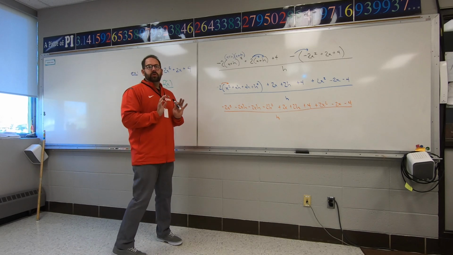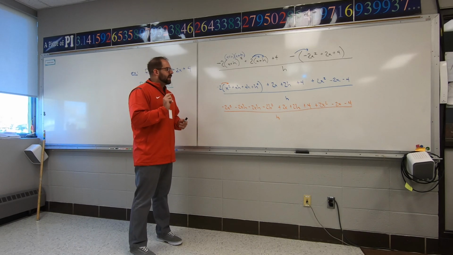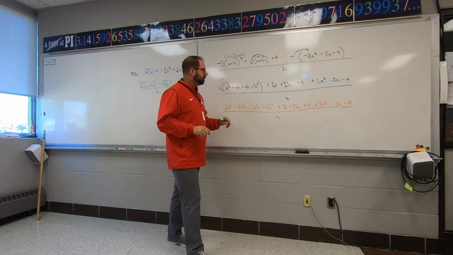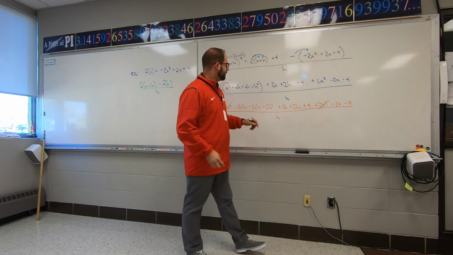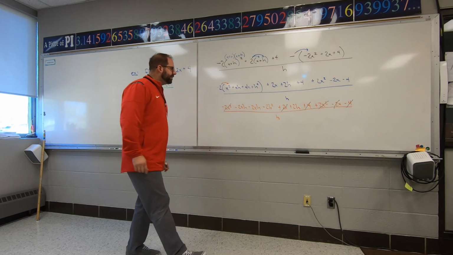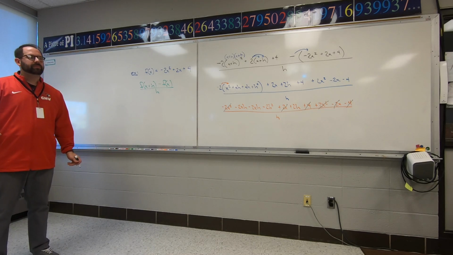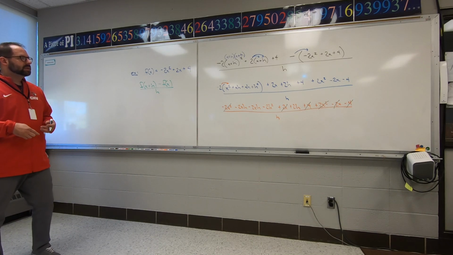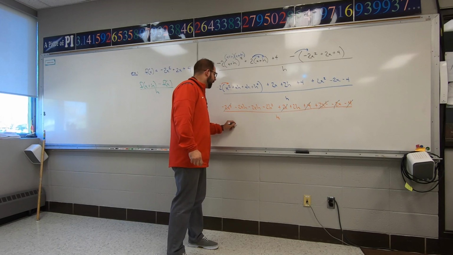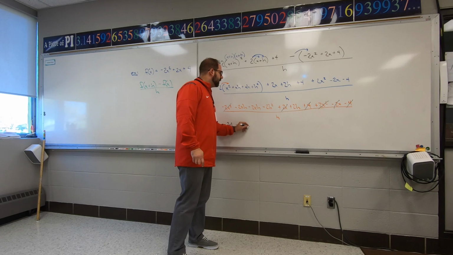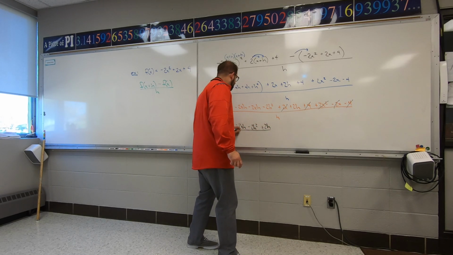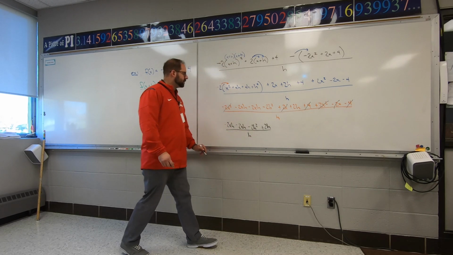This is how you know if you're doing it right. Things that do not have h's should cancel out. So like the negative 2x squared, positive 2x squared. Perfect. 2x, negative 2x, 4, negative 4. Everything else has h's. So that's perfect. So I'm left with this. Now, if you want to combine like terms, it's fine. I don't really even require it. It doesn't even matter if you do. All right, so that is everything that has h's left.